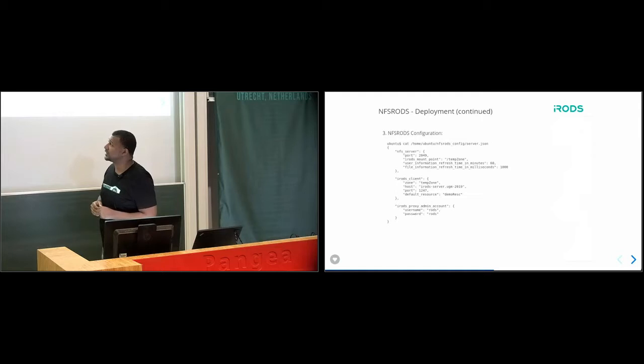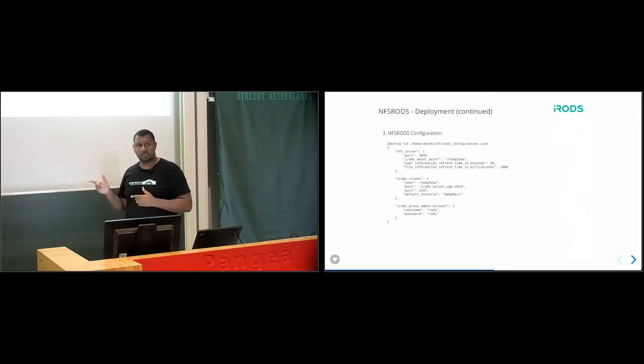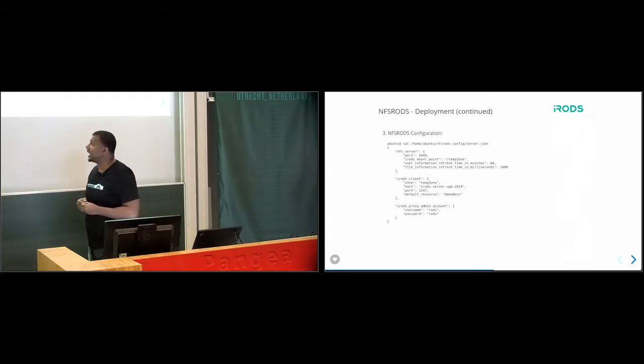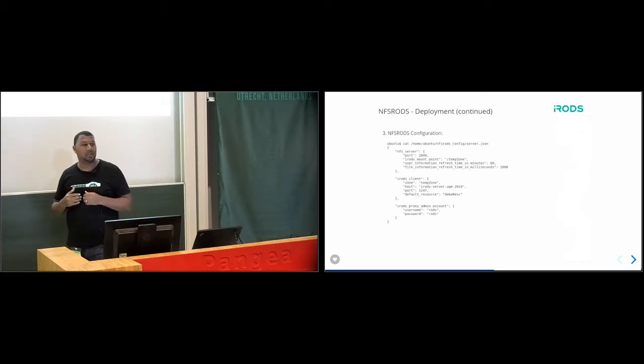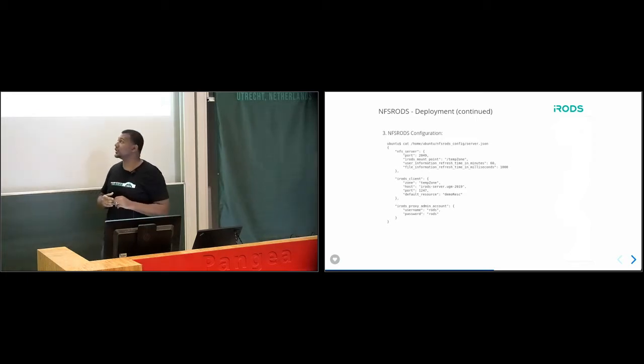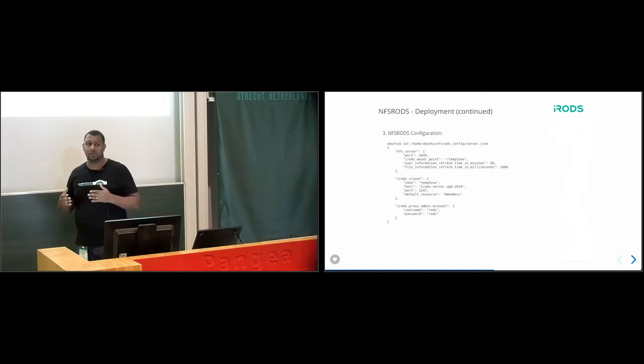The iRODS client section is essentially telling the embedded iRODS client within NFSRODS what server to access. And the iRODS proxy admin account is simply the account that NFSRODS uses to do all of its work. All of the operations within NFSRODS are done through an admin account.